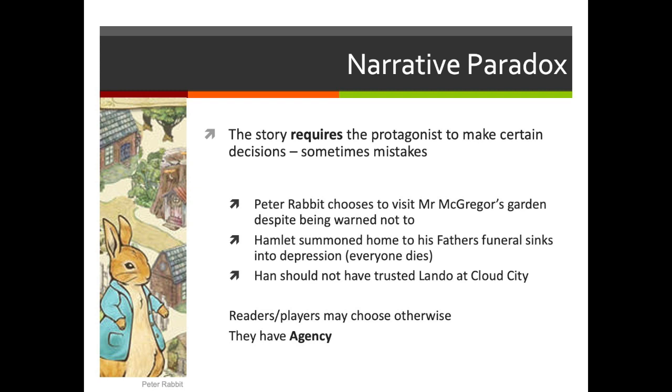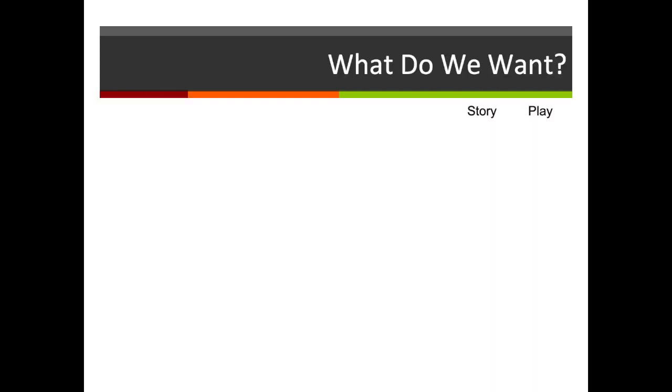Even if they make decisions that don't have that big impact, they can still disrupt the dramatic arc that you're trying to deal with. So you might want to say that actually in games we have this tension between story and play. But more accurately, it's a tension between drama and agency. We want to have a certain dramatic structure, but the players can choose to do other things. So when we think about types of narrative in games, all the approaches are essentially different ways of managing this tension.